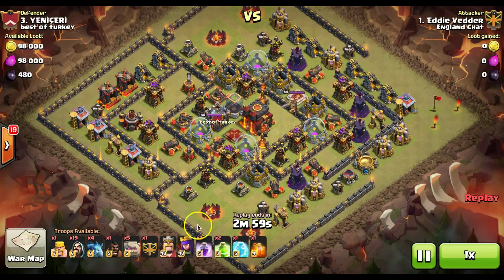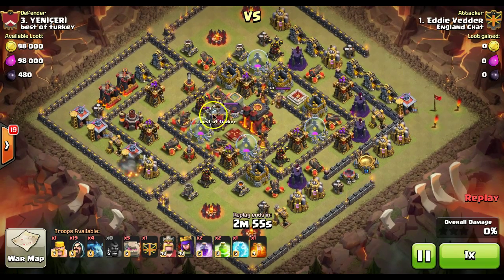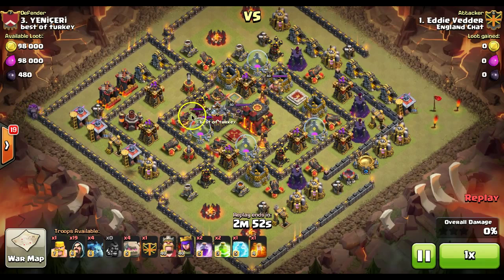So Eddie's taking one hog, and I had the same problem in the raid that I did, where the guy has got a hound in there, a wizard and an archer or a barb, I think it was. Basically, by sending in one hog, it's not going to stay alive long enough to get all those troops out. You see, we just got the wizard and the archer, which are now going over there, so there's still a hound in there, which is exactly the same problem I had. Typically what you'd expect to see in there is a hound and a balloon, and they're out in a split second.